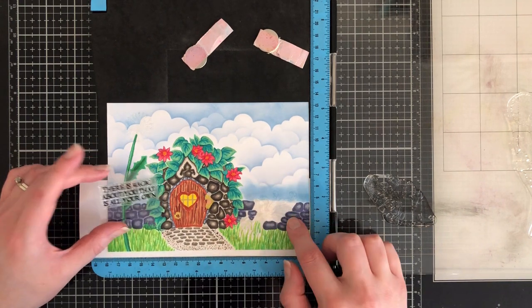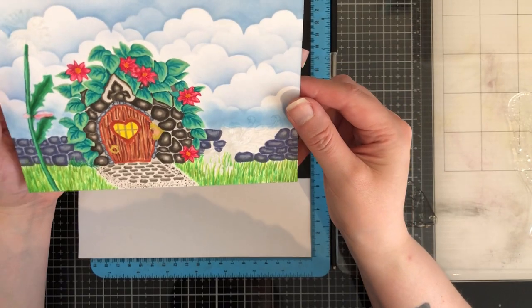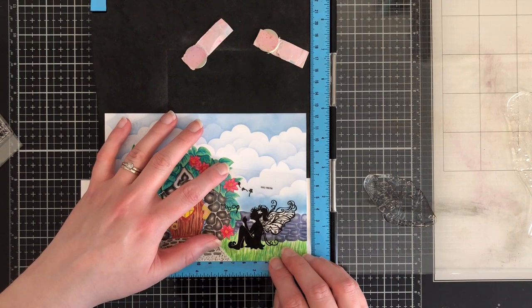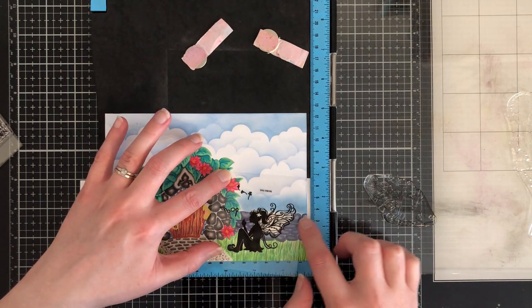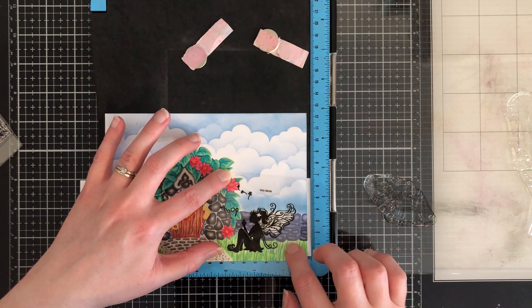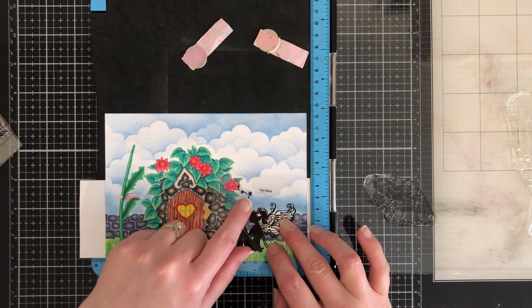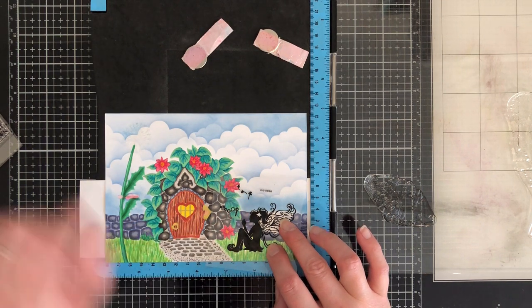Our fairy, you can't really see her much at the moment, because I've planned it out really carefully. There we go. When she's in situ, there'll be nothing in the way, or nothing poking through or anything like that. And I am going to have her blowing the little dandelions.